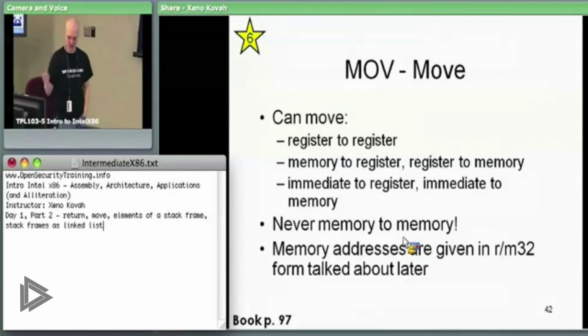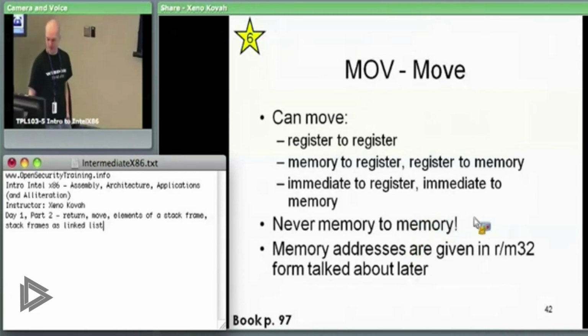So you typically have to take something out of memory, move it into a register, right? We have memory-to-register type of transfer, and then take a register in memory, and you can like move those or add those or things like that. So the main thing to remember is just you don't have any memory-to-memory form of move.